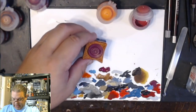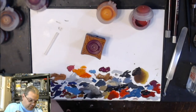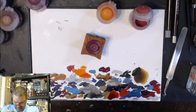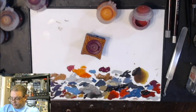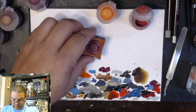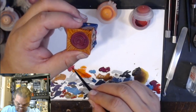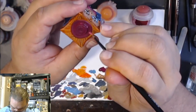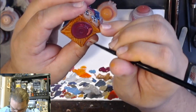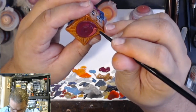Alright, so the top, the hat is now pretty much dry. So now what we're going to do is we're going to take that pink. We're going to go back in with the medium layer brush, and we're going to repaint that hat, with the cue and the bow remaining the dark pink. And what I'm going to try and do is not quite get all the way into the crevice. Leave some of that dark pink. It's a bit of a shade.